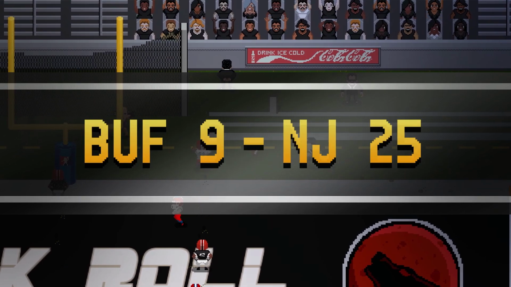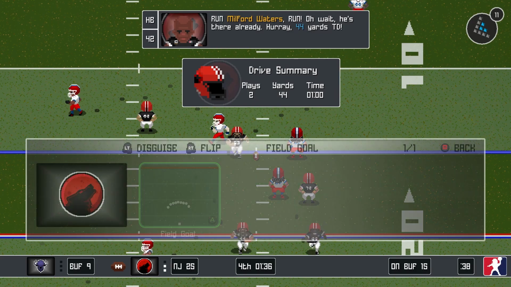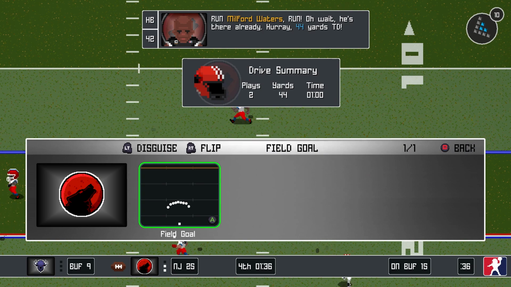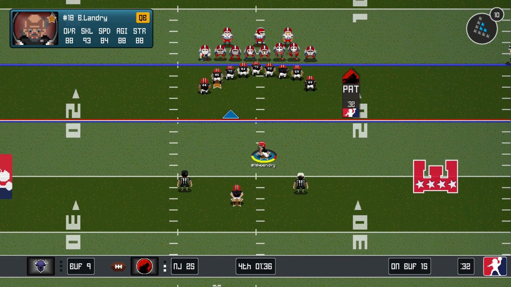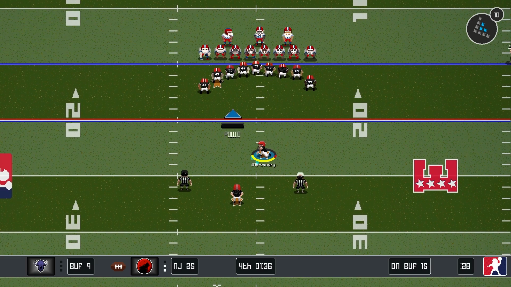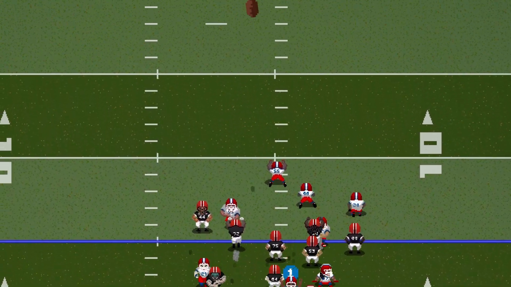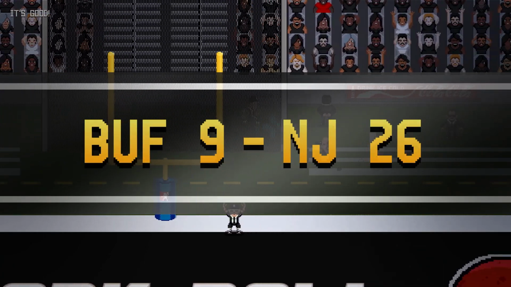We just destroyed them. 25-9. They must have went all in on an inside run. We bounced it outside and they had nothing there. That must have been an all-out blitz. Let's see if I can make another PAT. Oh, we might have actually done it. Hey, another field goal made. All right, getting better.